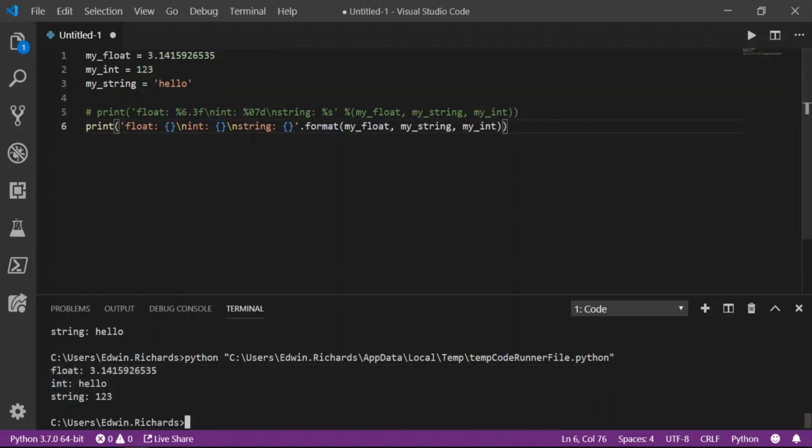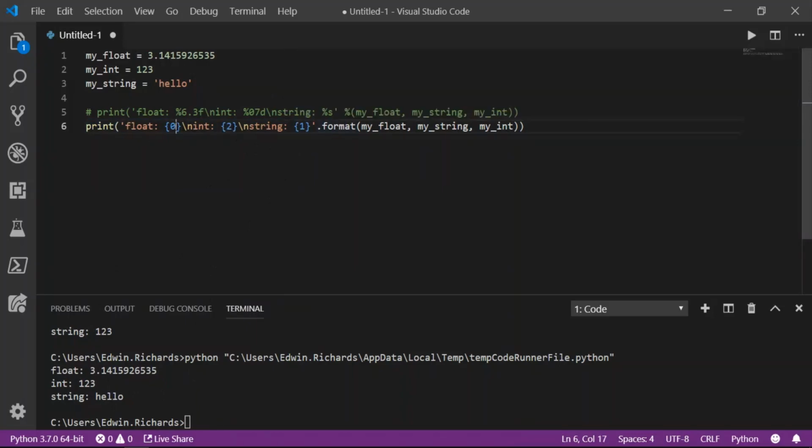So kind of cool. Now, if you really wanted to, inside these placeholders, inside these braces, you can specify a position from this list in order to inject. So for example, the float is at position 0, because that's the first one. The integer is actually at position 2, so I'm going to put a 2 right here. And the string is at position 1. So now let's run that, and you'll notice it swapped those two. Even though they're specified in the wrong order, we can change that up in here using this syntax.